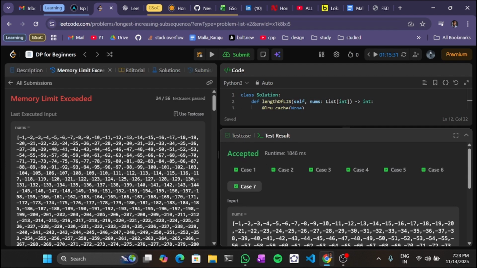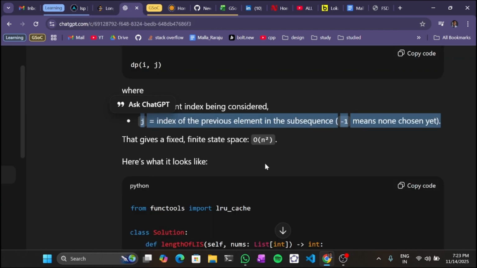The time complexity decreased a very little bit, but I don't know about the space complexity.